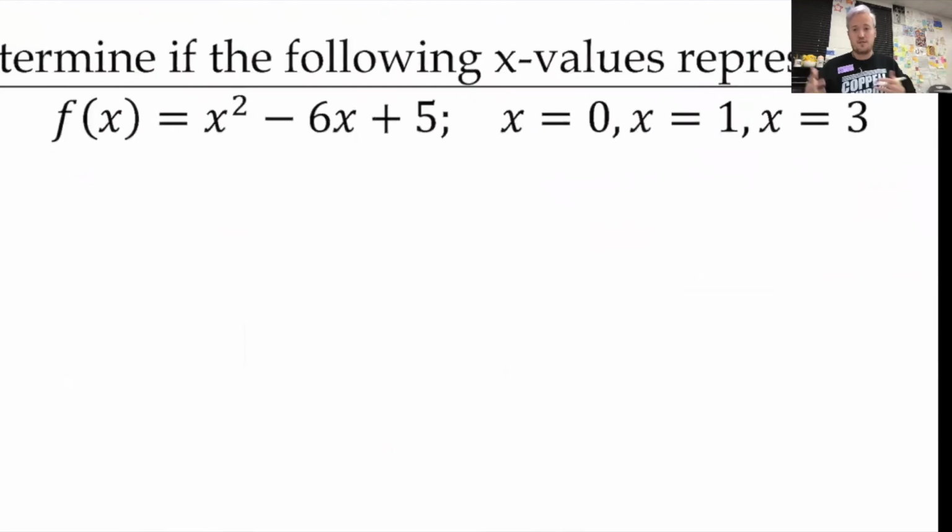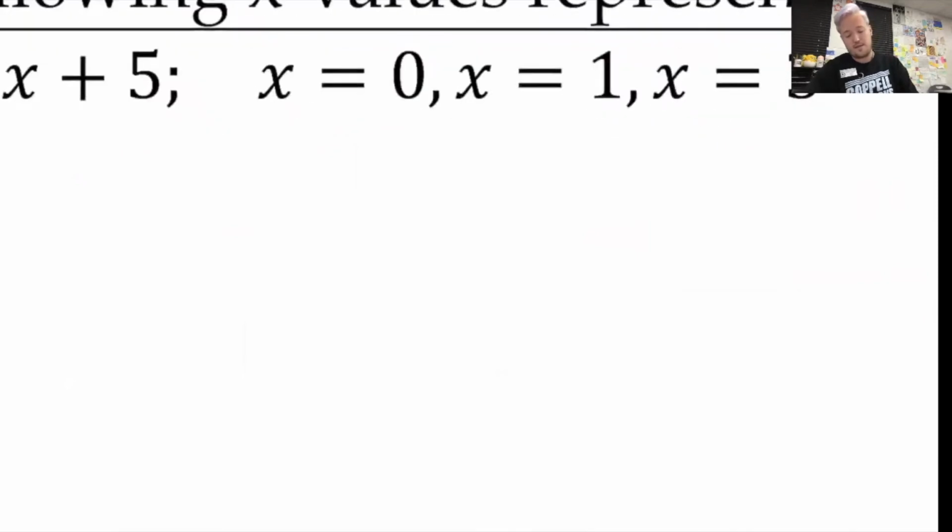So I'm actually going to do these by hand, and then you can use the calculator to check it if you'd like. So what you're going to be doing is, I give you 3 values. You're plugging in each value individually and seeing which one works, if any of them work.